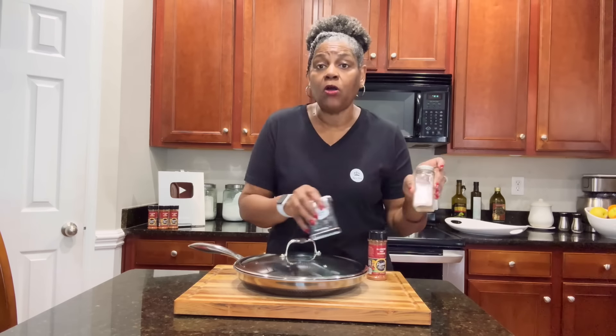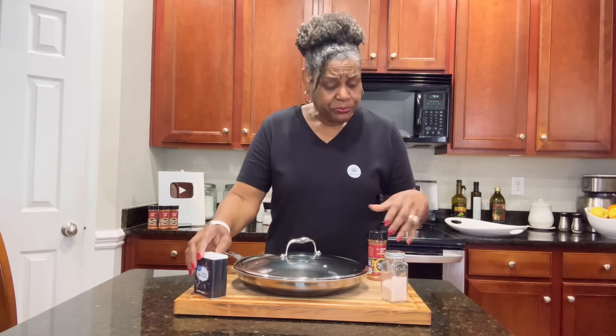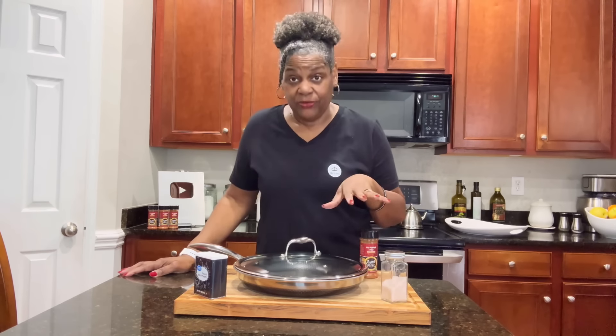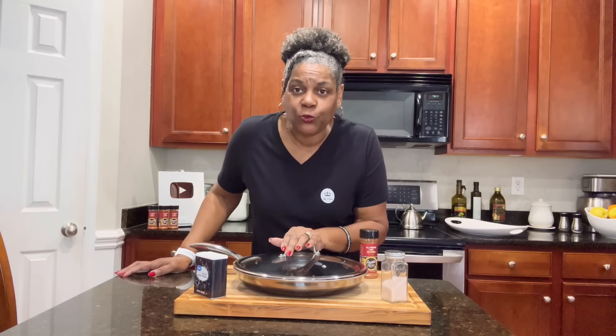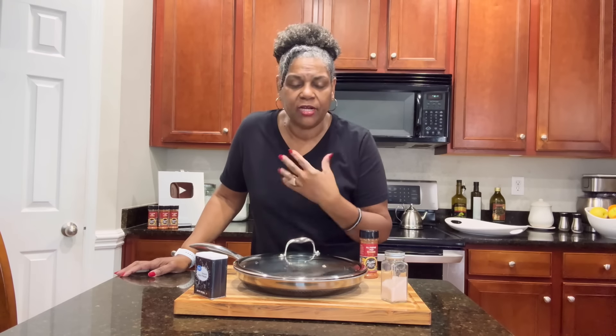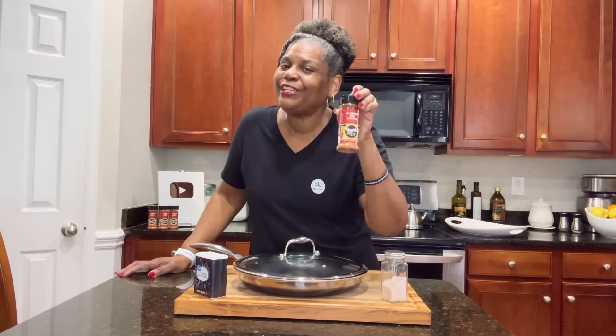The only thing we're putting on this chicken is going to be salt and pepper. If you don't want to use salt, you can omit it or just use it to your taste. A lot of people will want to know, can I add garlic powder and everything? This chicken is going to be so flavorful without anything else — it's going to be amazingly delicious. However, we must start in a cold skillet. The chicken needs to be placed in a cold skillet and brought up to temp. If you use a powder — garlic powder, onion powder, anything like that — it will have the tendency to burn while it's coming up to temp. I am not even using my Pam's Prep all-purpose seasoning, so if I am not using my own seasoning, there is a good reason.